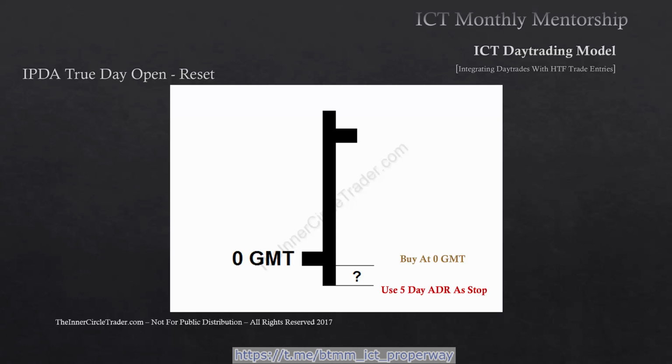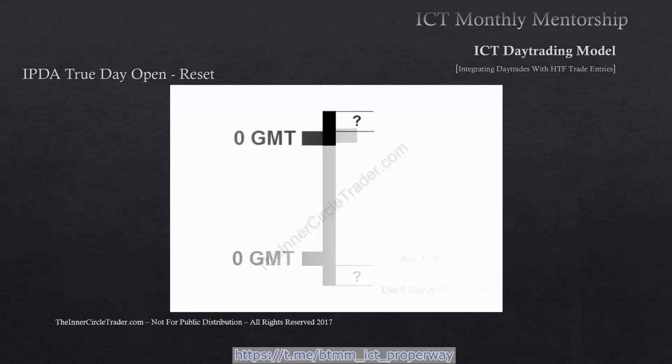What can we do with that in regards to intraday? Well, you're going to take the same thing and reverse it for sells. We don't know how much of a protractionary state we will have without being awake, so we don't need to know exactly how much that is. We can have central bank dealers range hint at that, but again, we don't know how much of that London protractionary phase in price is going to move up above that 0 GMT.